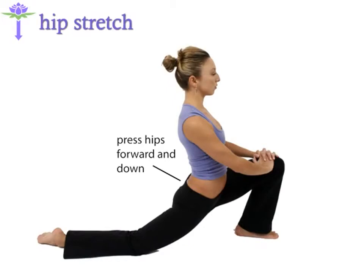Really drive those hips down towards the earth, feeling a nice opening through your hips. Keep your torso long and tall, keeping the shoulders directly over the hips. Sink down a little bit lower.